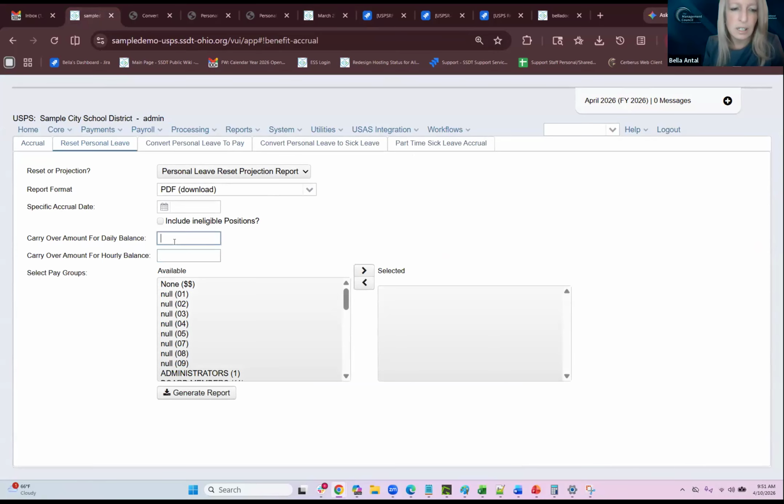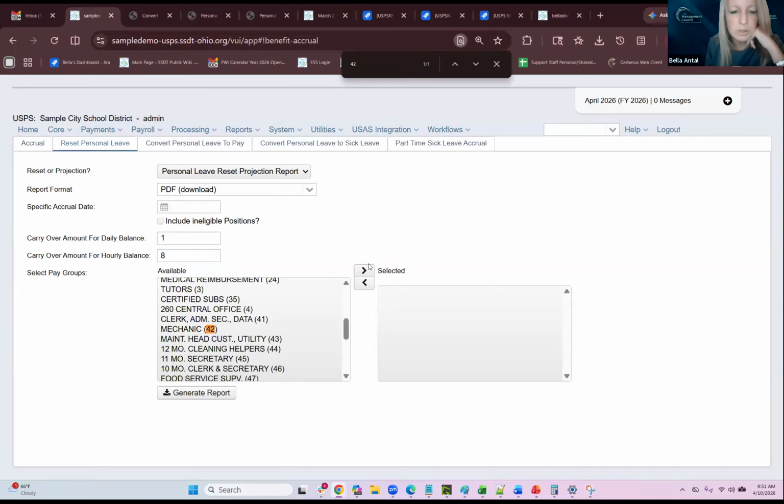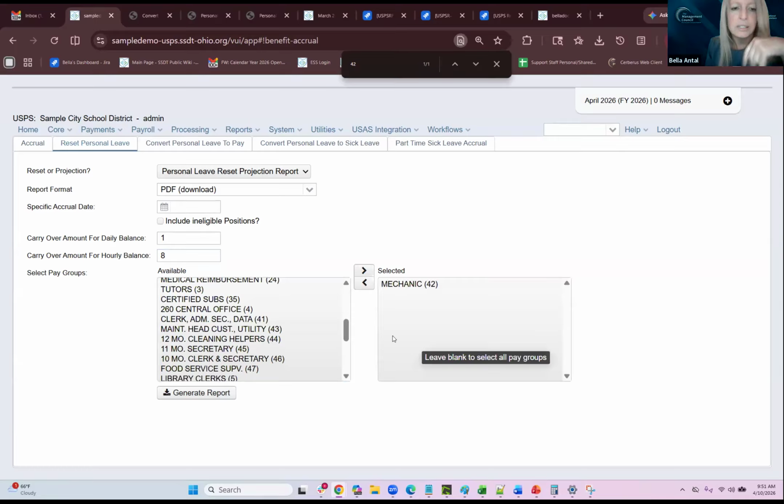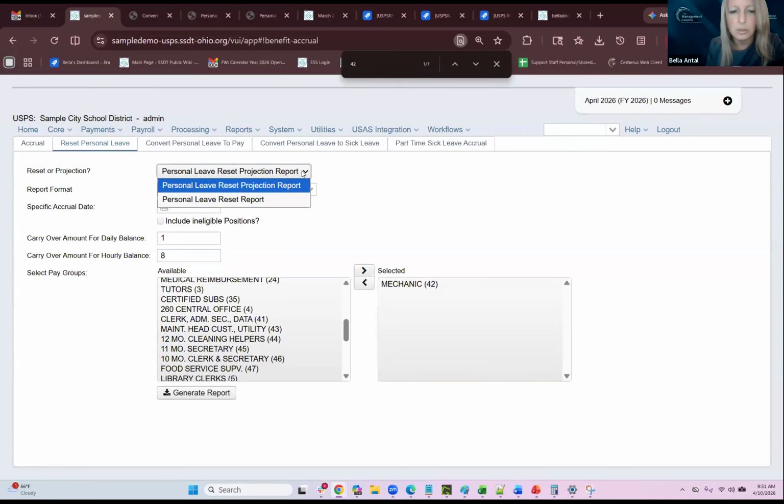And let's say I want to carry over 1 day and maybe 8 hours, and I'll just use my test pay group. So, and please know that I'm running it in projection. So if you want to change this to actual, you will just have to change it here. But I will be running it for a projection report.